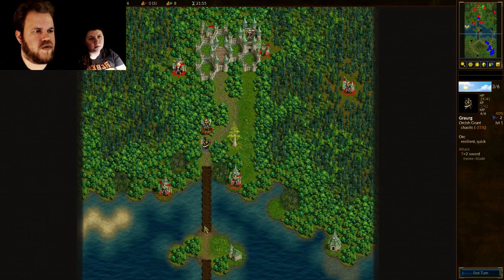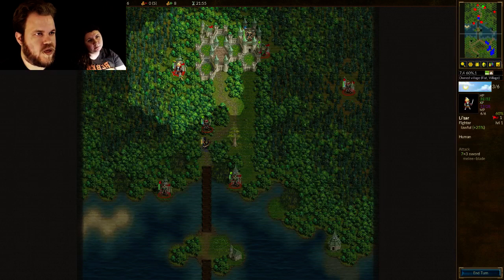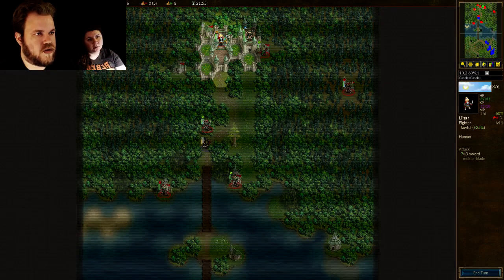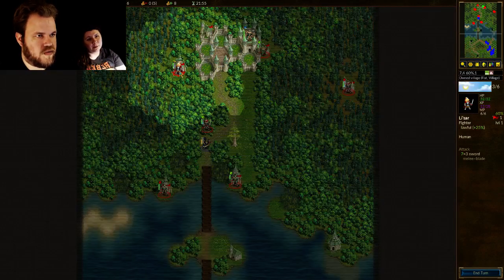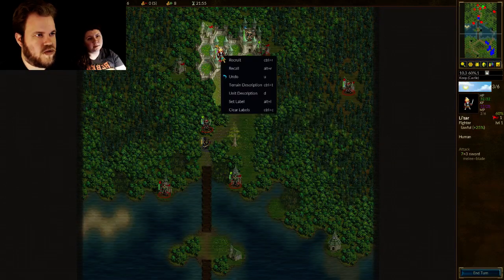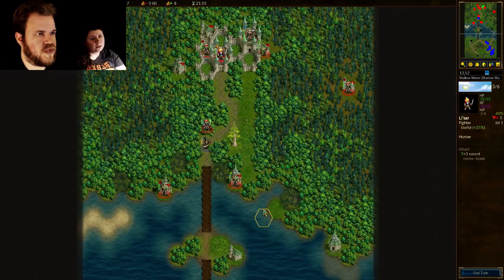Okay, so I think we need to go back and recruit more people. Alright, so get in there. Oh, we did not want to be there. Undo. Oh, right, because that's one of the staging grounds. Right. We want to be the brown. Here? Yes. Yeah, there we go. Okay. So let's get... Because we have a +8. Yeah. Get some more fighters. I do one more shaman, too.